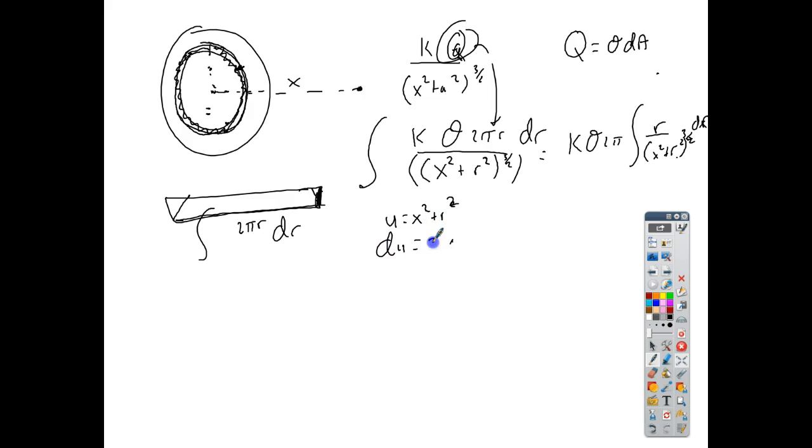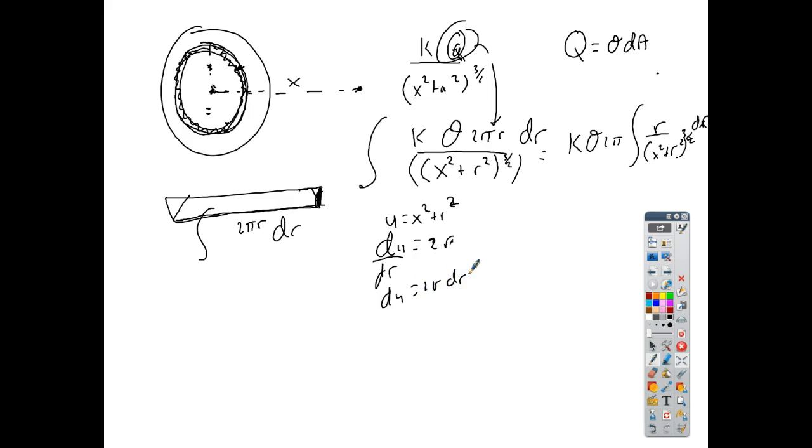X prime. No, that's constant. It's a constant distance between here and here. So that's just give me a number. So what do I get? 2x. If it's just a number, like 7 squared, and I take the derivative of it, 0. That goes away and leaves 2r. Why have we been writing that as a variable? dr. Because it's going to be a number, but it's a constant. It's not going to be changing. As I integrate this, the distance between the center and this point here is not going to change. The problem is the radius side is going to change. Where that spot is changing, right? Okay, so then you write du is equal to 2r dr.